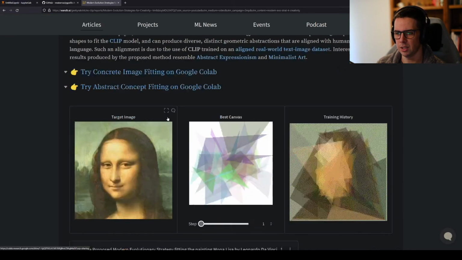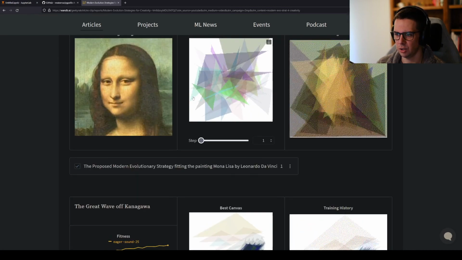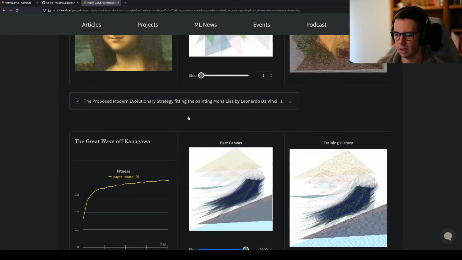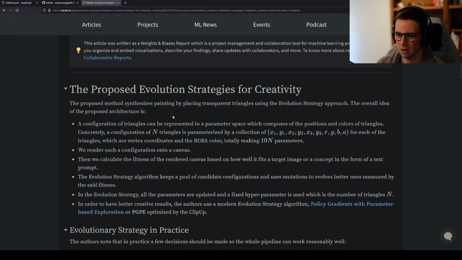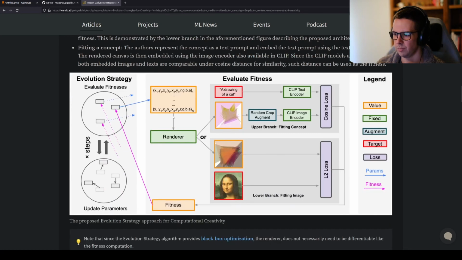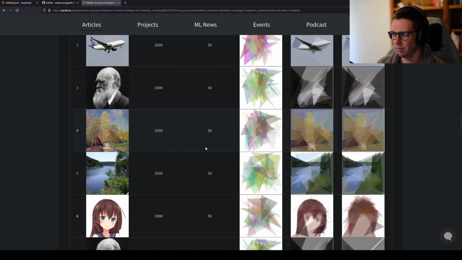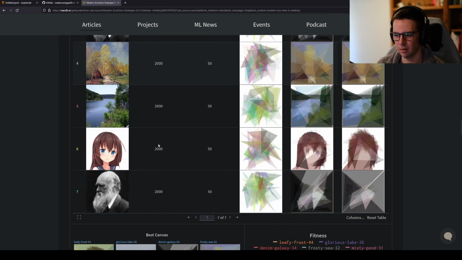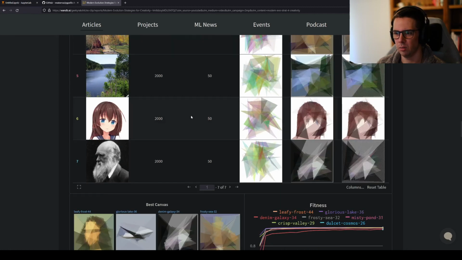What I did find interesting in this example is they have a positive fitness function. And I don't know how they do that. I guess they could do the mean and then 1 minus. But yeah, I don't know. That makes more sense, actually. Anyway, putting a negative sign in the front will do the same thing. You can see here that some of these are a bit meh. There's not really many examples here with more than 200 triangles, so who knows what that would turn out like.